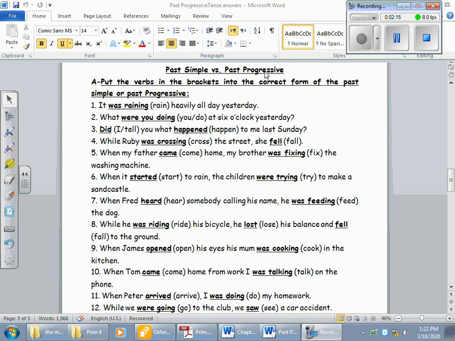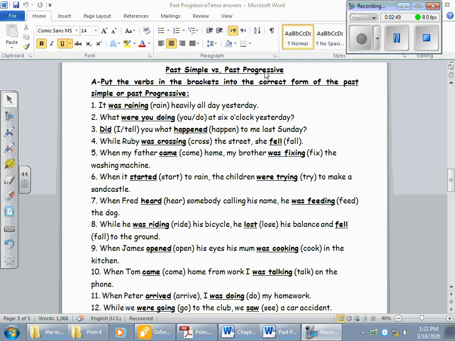We have discussed before when we should use when and when we should use while, or what comes after when and what comes after while. In the past progressive tense, when we use while, it should be followed by a past progressive tense, and the verb in the second sentence should be in the past simple tense. But with when, we should follow when with a past simple tense, and in the second sentence, it should be in the past progressive tense.